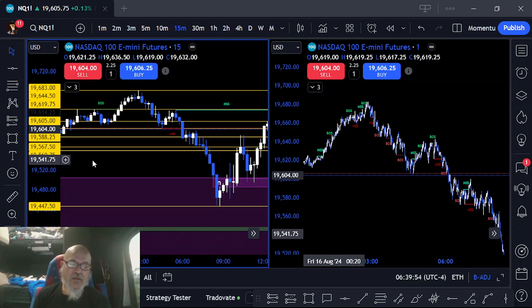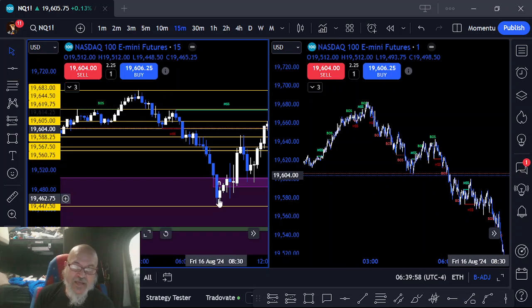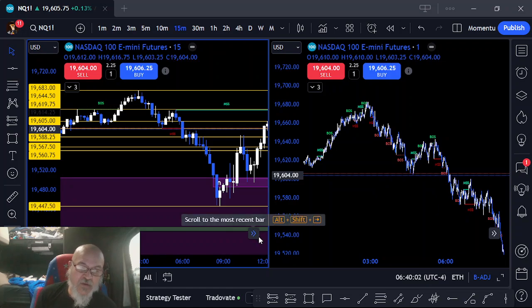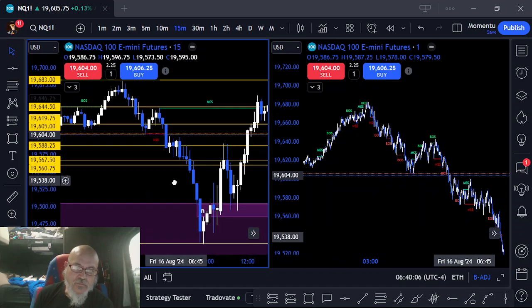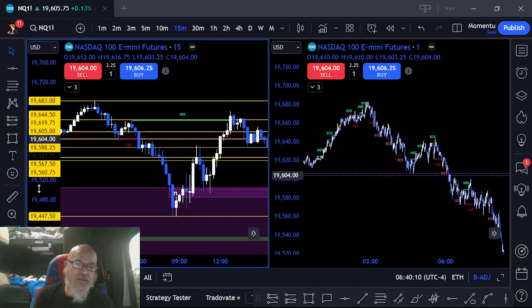Where am I looking to enter a trade? Because we've had displacement down, I'm looking for a 6-2 retrace to end up going further down. Okay. Because at this moment the market is showing me that it's in a downtrend, and until it breaks that downtrend, I am looking for shorts.